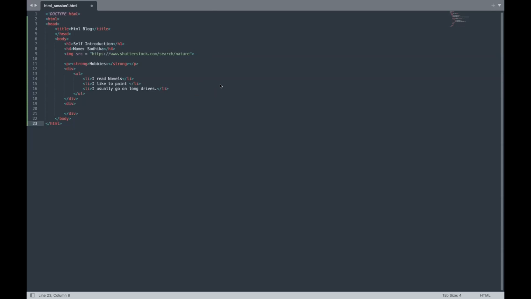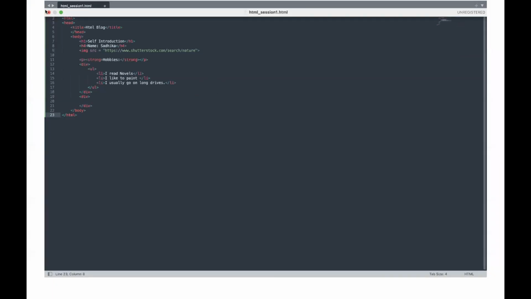Can you save this and run this to see the output? Are you able to see the screen? Yeah, I can see your code right now. Just a minute.